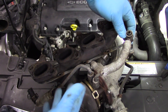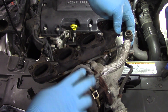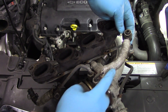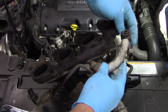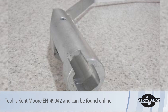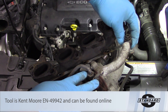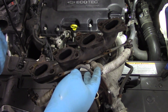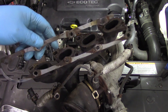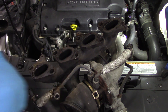Now we've got the turbo out of the engine — you can see the coolant lines a little bit better. We removed the bracket and pulled the hose loose. For the other line we couldn't see on camera, we're going to take a 17 millimeter socket and use a special holding tool so it doesn't twist. In this case we went ahead and ordered new coolant tubes as well — just kind of a best practice. The only thing I really need to transfer over is the support bracket.